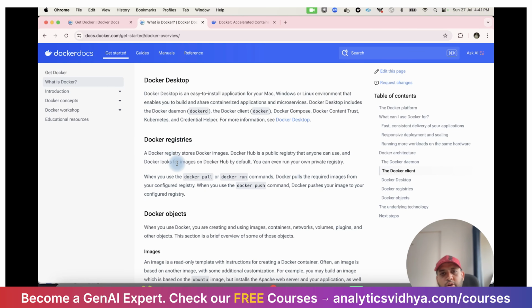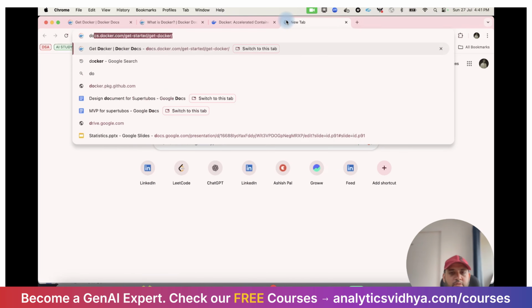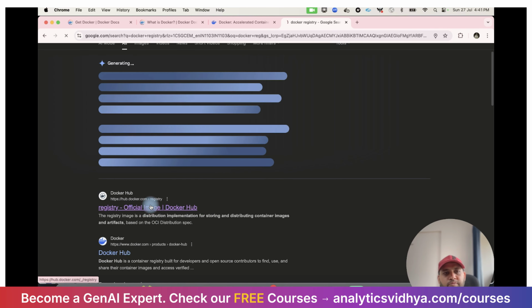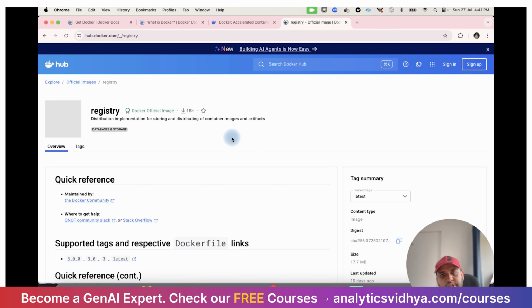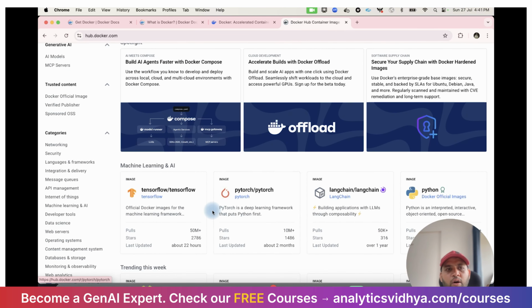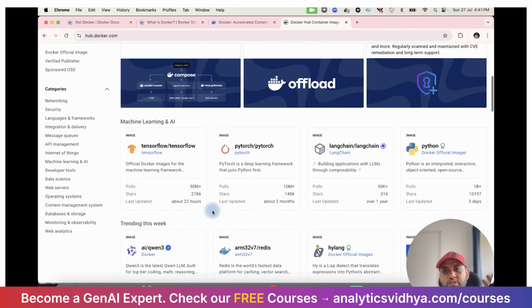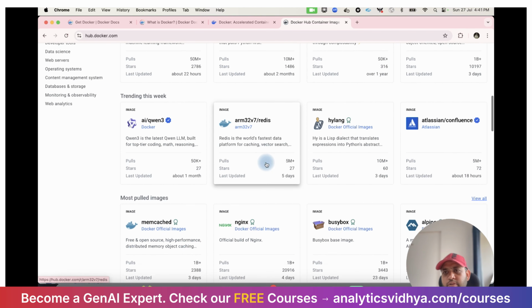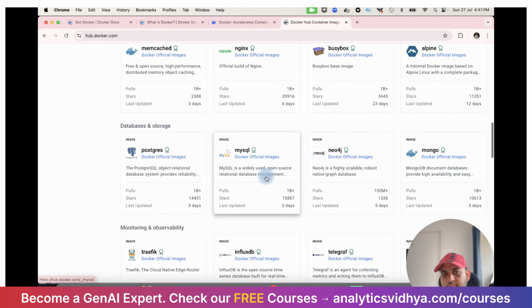I can take you to the Docker registry. What does the Docker registry look like? This is the official Docker Hub registry. You can see there are multiple images of different kinds of applications that you can think of, for example Python, PyTorch, Redis, Postgres.